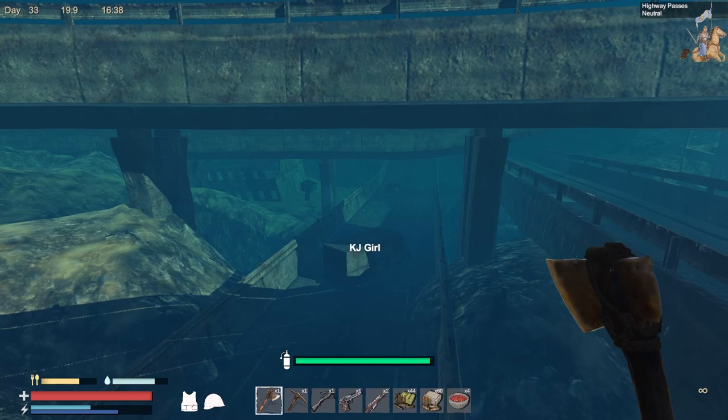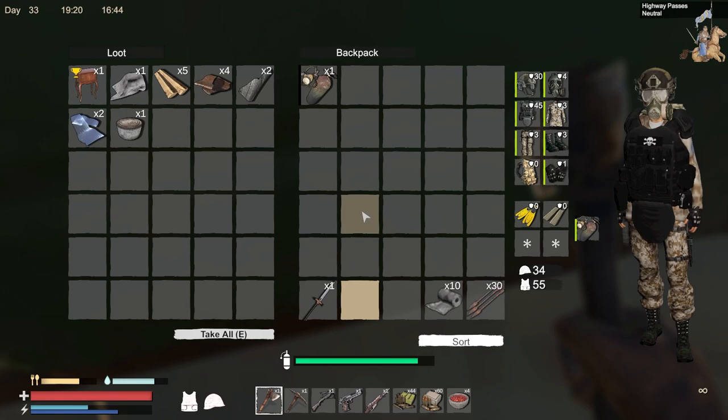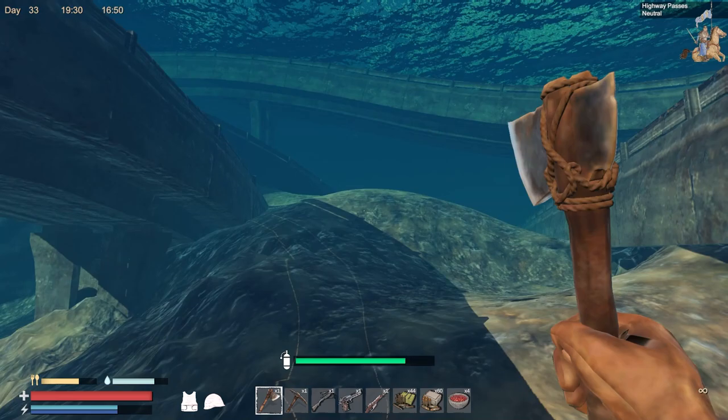Well, if you see a thing... Oh, what, a thing that says KJ Girl. There you are. Hello. Hello. I'm on my last tank, so I'll do the long, big things that need a lot of doing. Well, at least we've got a bit of looting done. We can get back and make a plan for where we're going tomorrow.